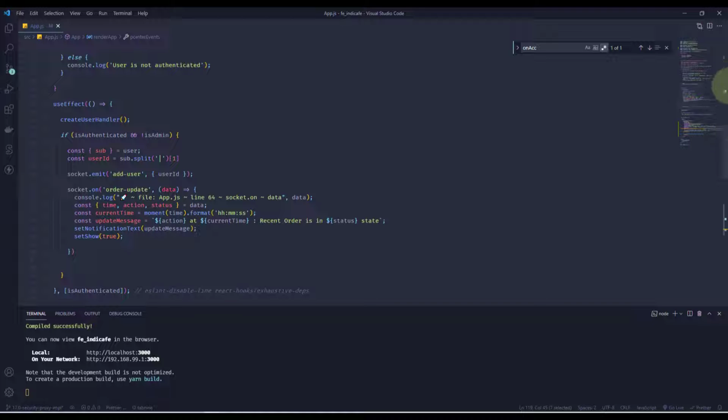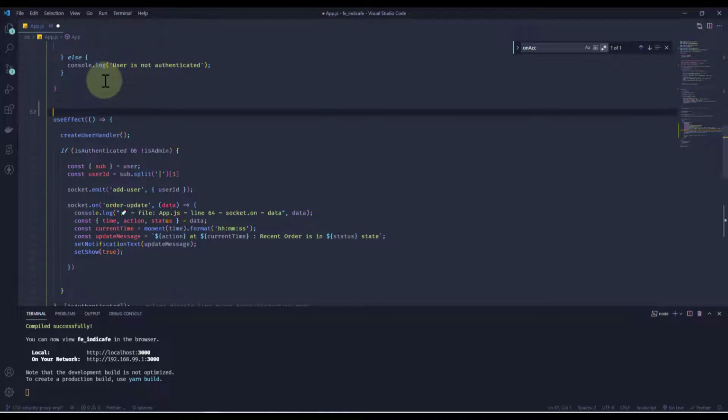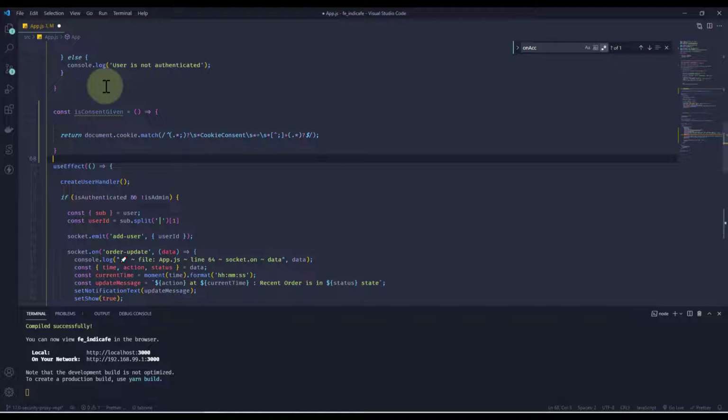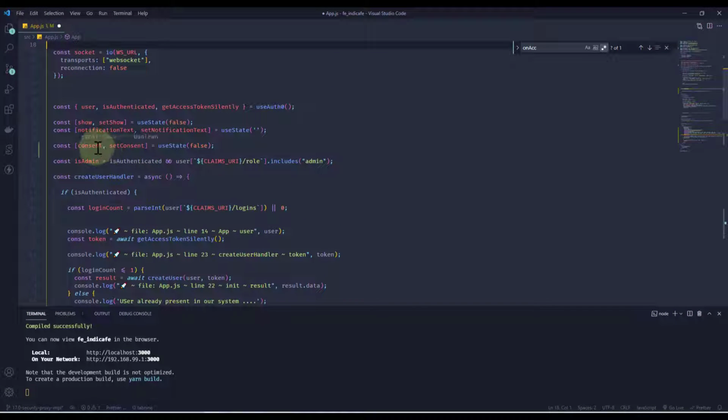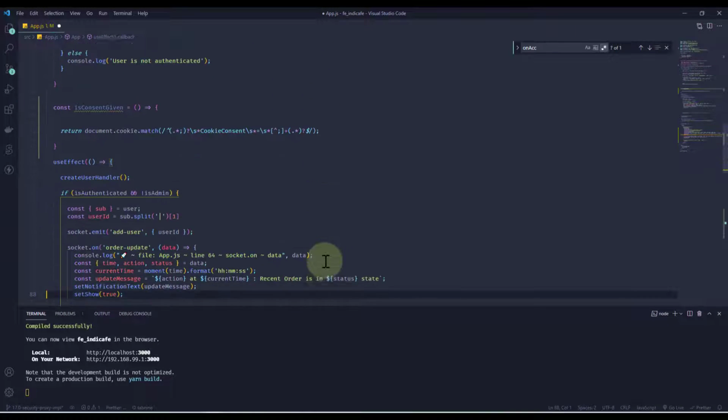And right now what we're going to do here is load that data from the cookie. I'm going to introduce a new method in here, and I'm going to call that isConsentGiven. I'm going to paste that in here, and all it does is check the cookie and match for a cookie that has the name cookie consent, and if it finds that, it sets the consent state here, which we set right up here. The moment it's set, our user interface becomes clickable.